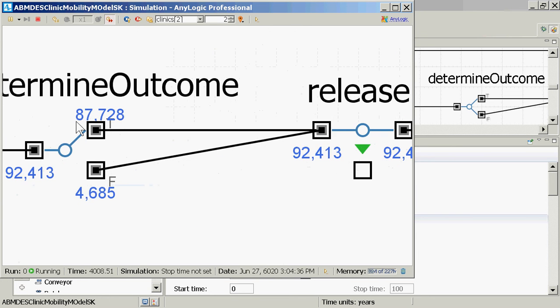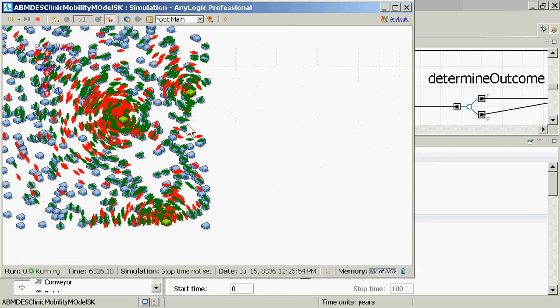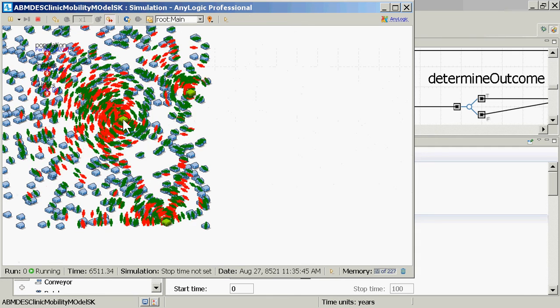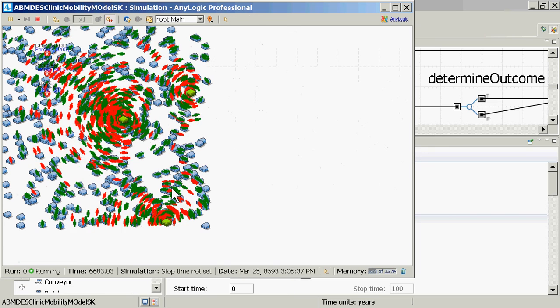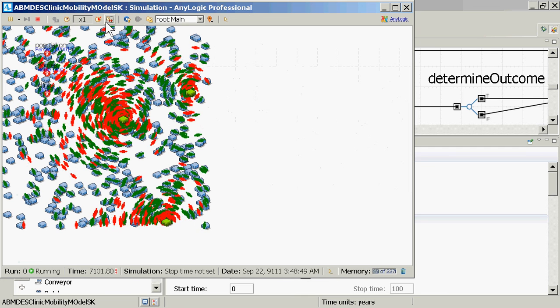Now, 4,800 from this particular clinic have had unsuccessful treatments. Clinic number 1 is less busy, and it's at different numbers. Clinic number 0 is also somewhat less busy. This clinic number 2 is really one that's very, very busy, and they're having a fair number of balks. So it's drawing people from a more centralized group. Of course, we could slow this down, and we would find people coming in from their homes and going out cured. Yes?